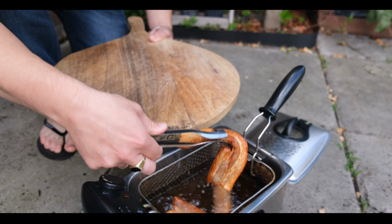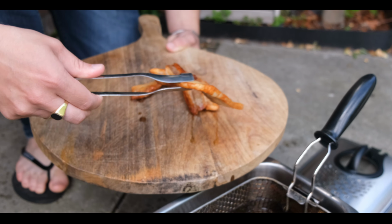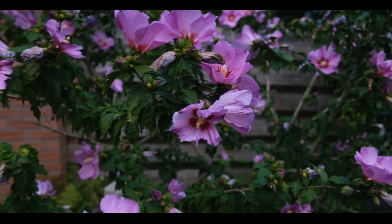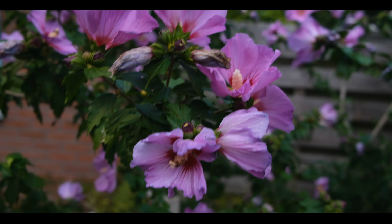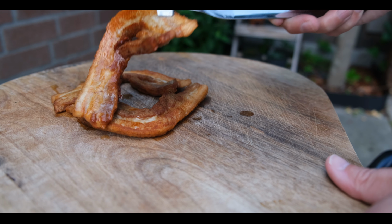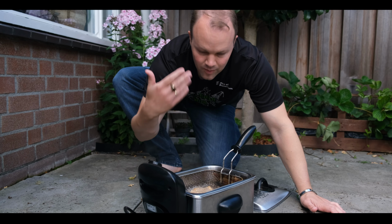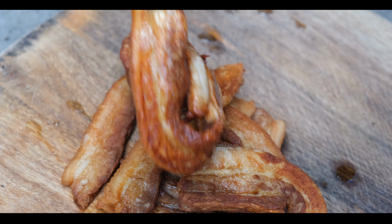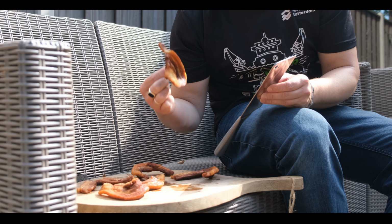Ayan, crispy na. Look at that. Look at how ganda these flowers are. They're really beautiful, no? I think these are hibiscus. But I love this color. Let me know if you like flowers. Bango! I think you call this lechong kawali, no?